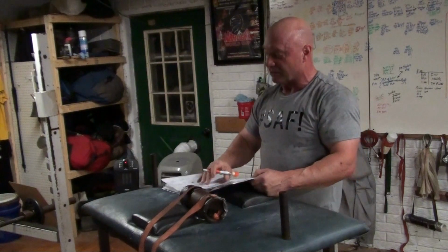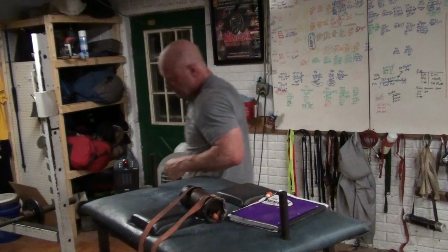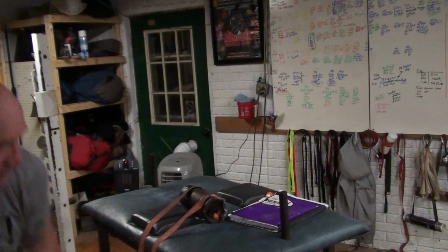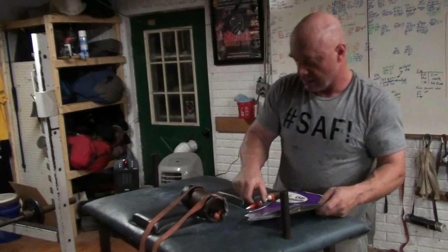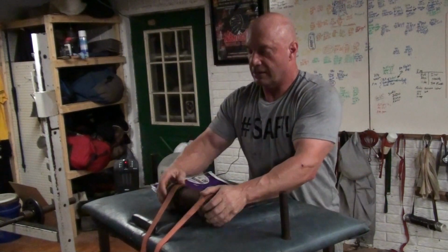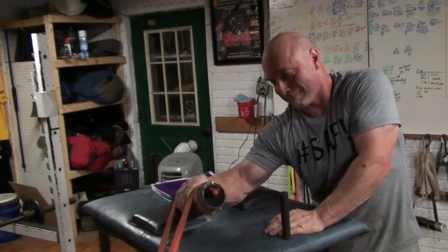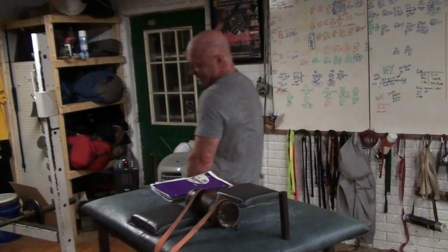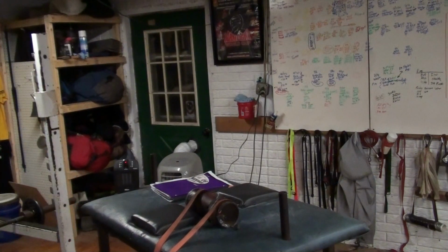Do the reverse. We're going to drop down to 20 again. I'll leave the table where it is. Drop the weight to 20. I'm still not sure about how good these things work. No! I know I can't pick up 20. All right, 10 pounds.